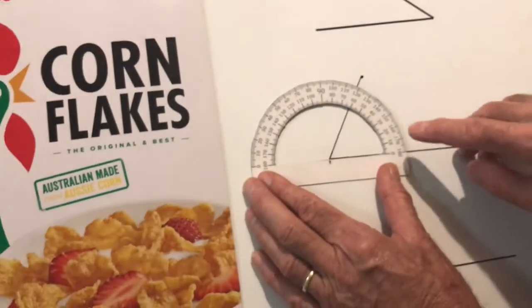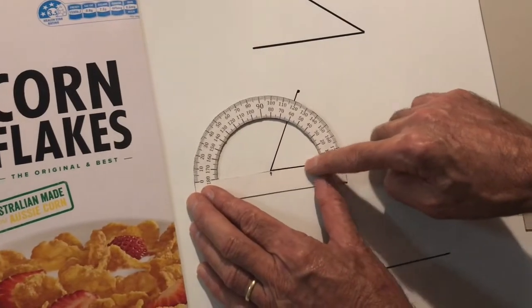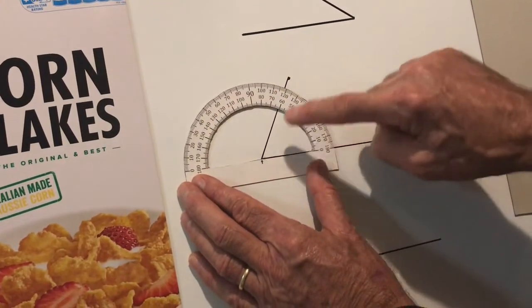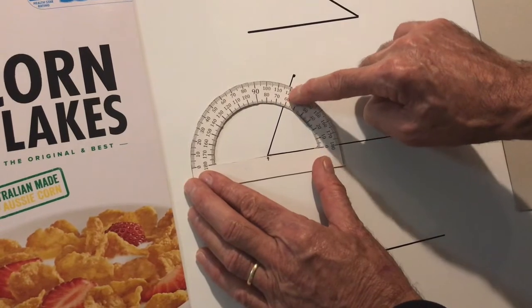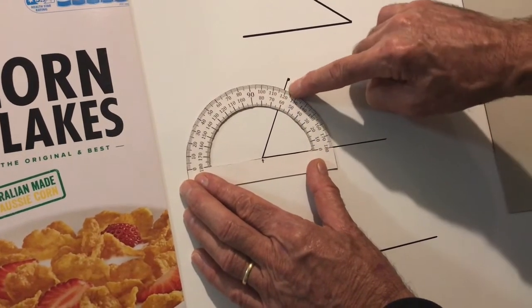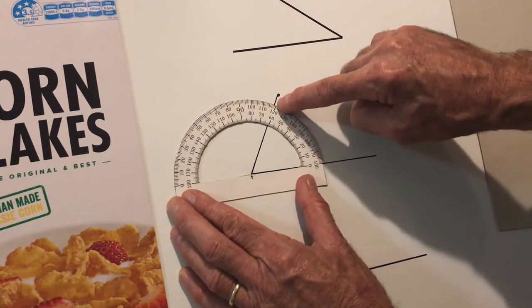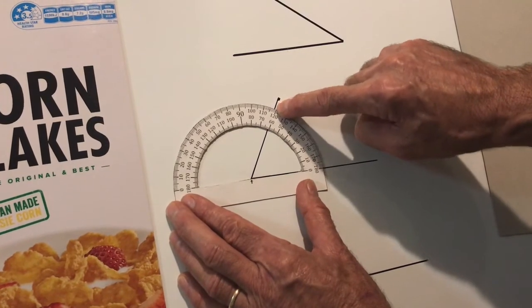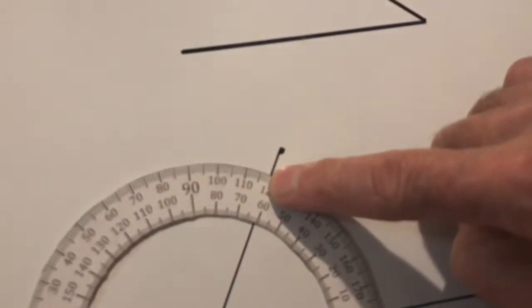If I have a look, some protractors, this is hidden. I can still measure by looking through the 60, which is the same as the 120 and I can see it goes one past that. So it is 61 degrees.